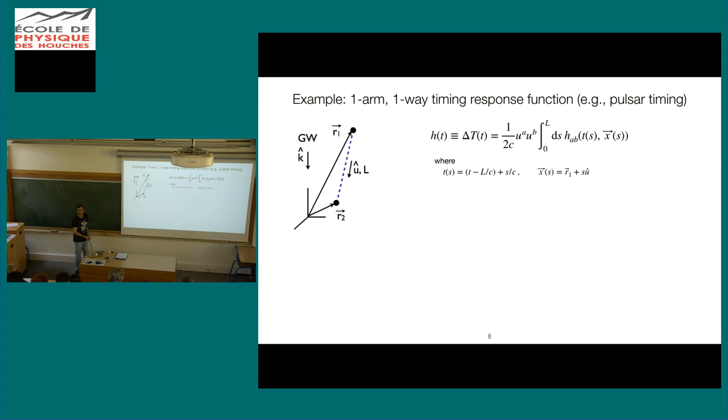Now, the delta t induced by the gravitational wave is basically the integral of the metric perturbations dotted into this unit vector, or the tensor constructed from the unit vector, u^a u^b, integrated along the photon path from here to here, which if I take s to be arc length and I take this distance here to be L, I want to do an integral over s from 0 to L, where inside the argument here for t and x, I can take the zeroth order trajectory of the photon, okay? I don't need to take its perturbed trajectory, because then that would give me a second order small term, okay? So to first order, I can just use this expression here, okay?